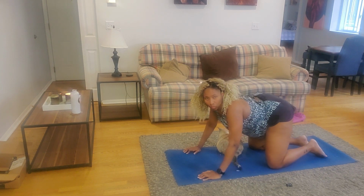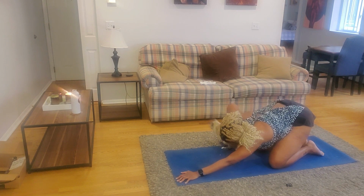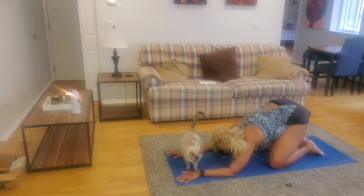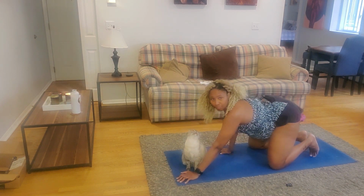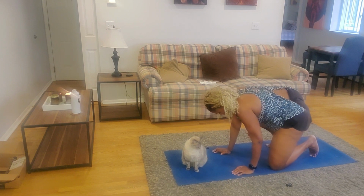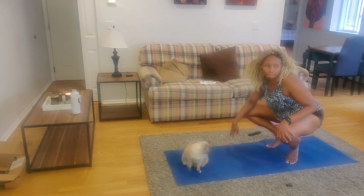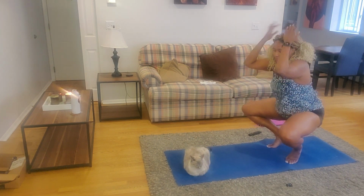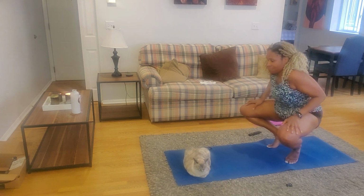Alrighty, now that we've done that on both sides, I would say that balancing pose was kind of like a kneeling side angle pose on each side. We are now going to do a little bit of a child's pose, very briefly, but really transitioning over to a yoga squat or frog pose. And this is where the magic starts to happen.